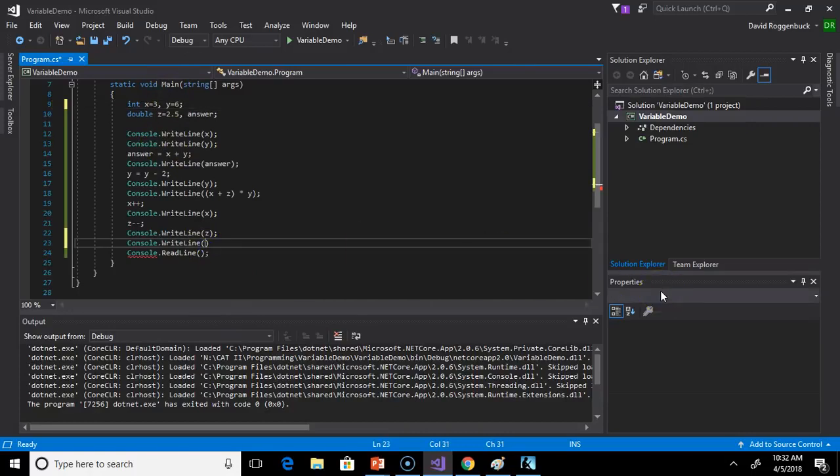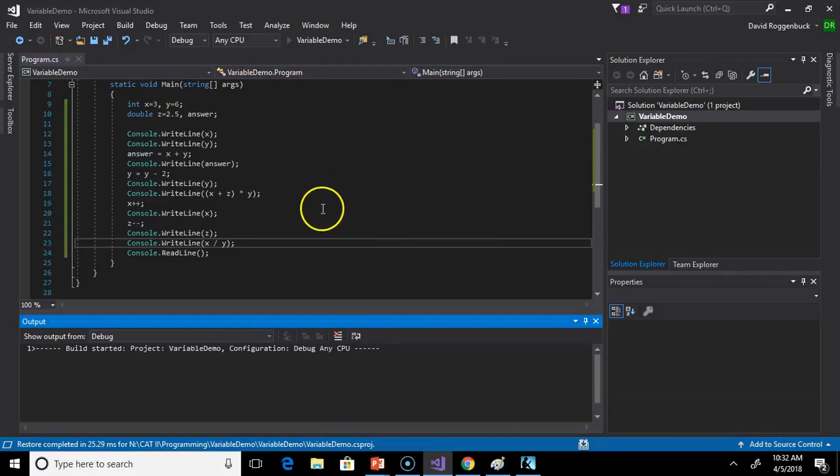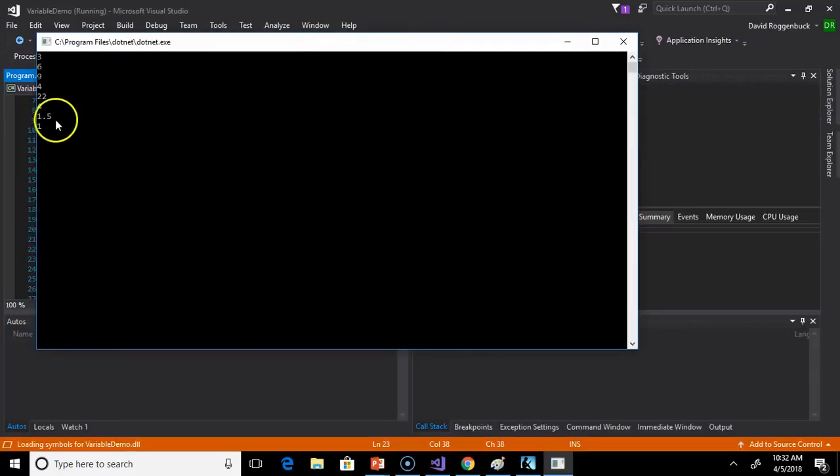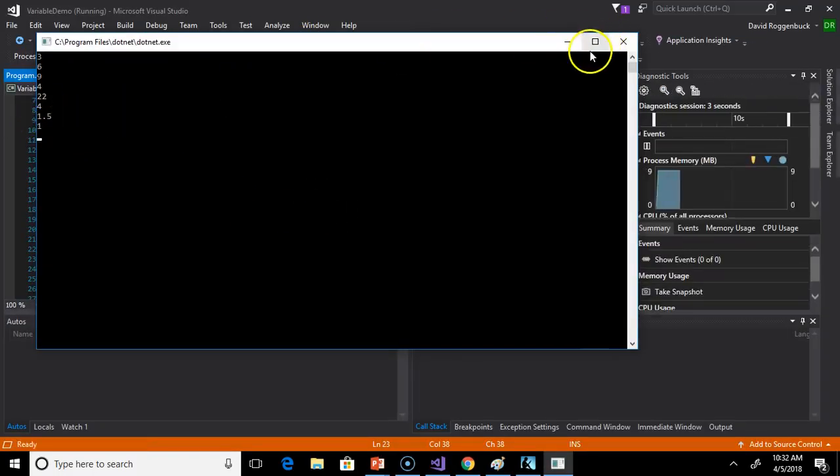So I'm just going to do x divided by y. Okay, so in here I have x divided by y, which if I run this program right now, I get 1. Right?